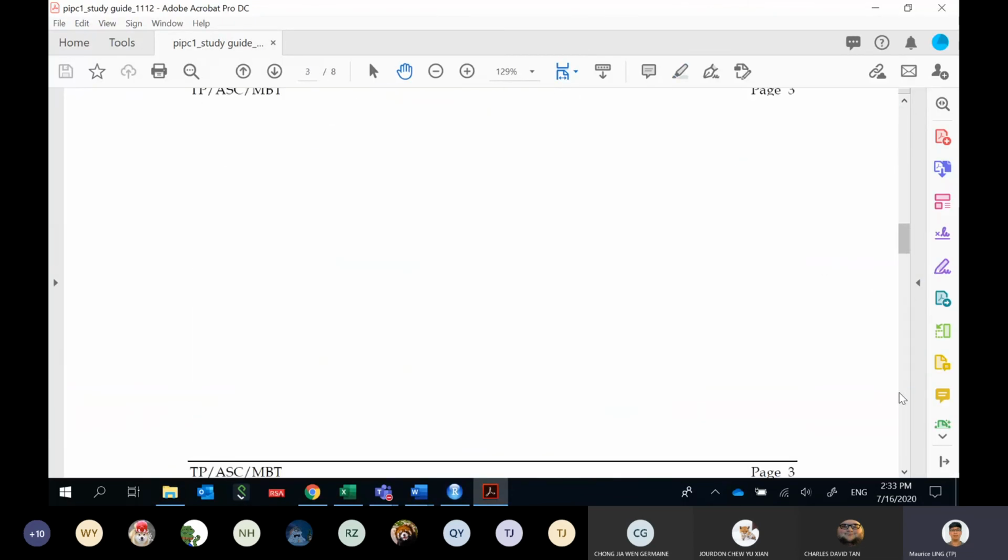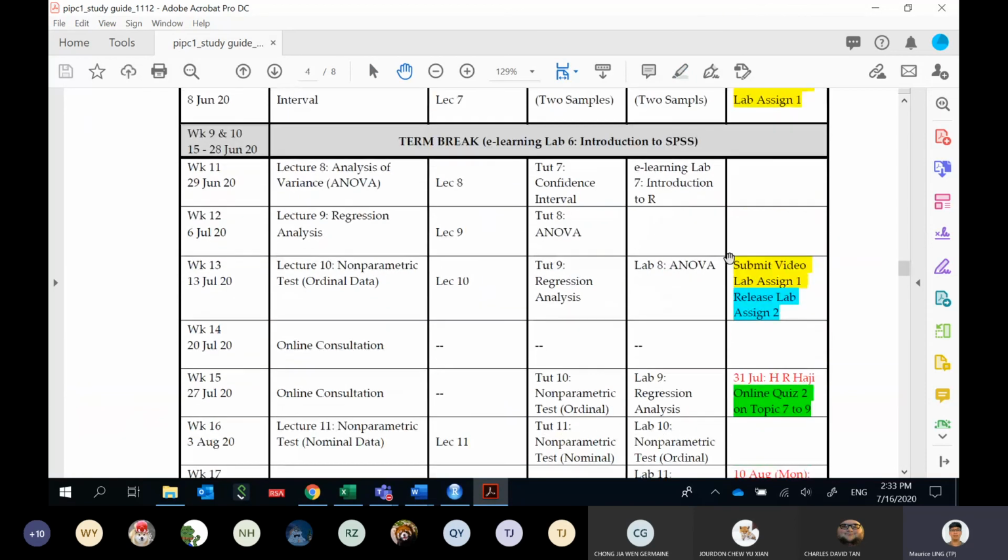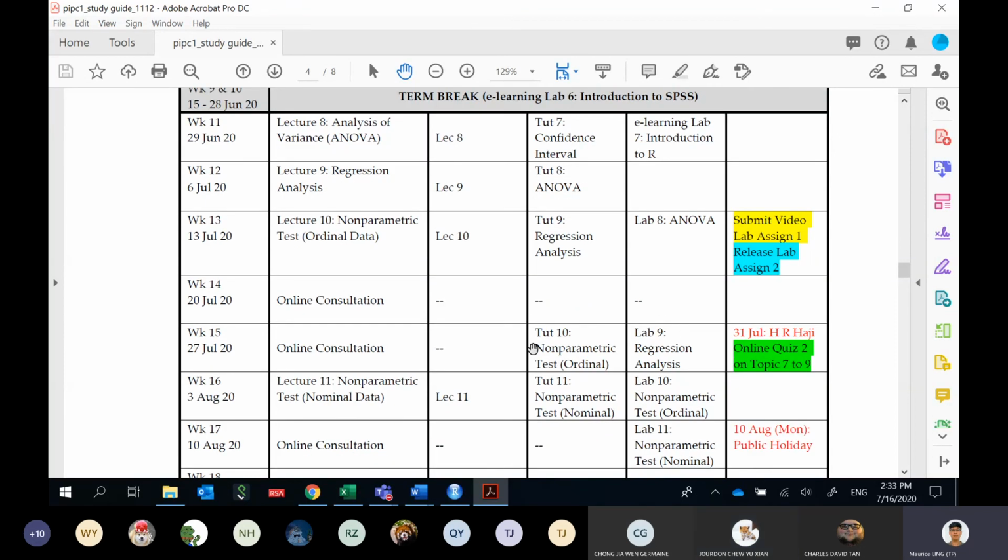So let's see. Anova, Flex Week. This week is Flex Week. Okay. So no lesson, nothing. Okay, thank you. Yes, regression is the next one. So have fun. Go and enjoy your Flex Week a little bit more.